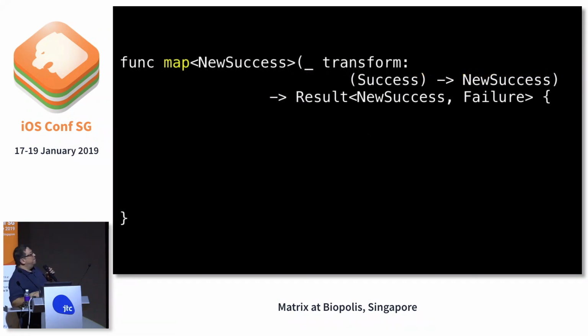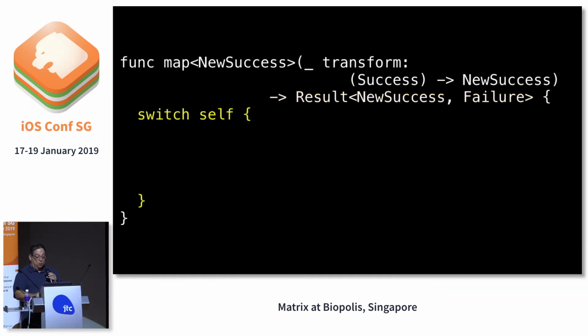One of the nice things about map after you've written 1 or 2 is the signature is always the same. It's a design pattern. It is always generic in the output type. It always accepts a single function. The single function says I'm going to map the input type success to the output type success. And what it's going to get out of this map is a result of that new success type.